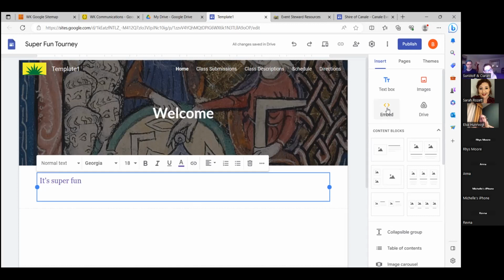The nice thing is you work in this draft, and when you're happy with it, then you can publish it publicly. So everybody doesn't get to see all your mistakes as you're going. You've got a safe place to work.